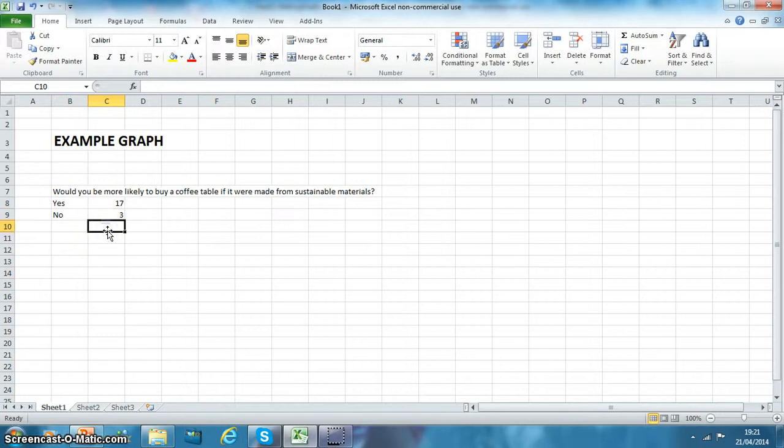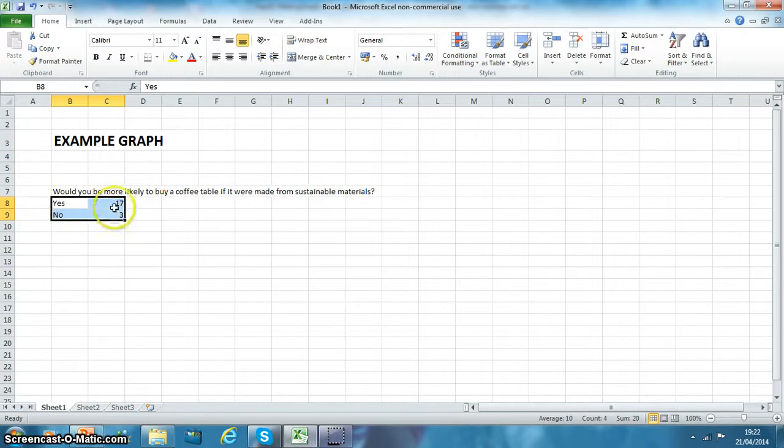Okay, so what I'm going to do is highlight the options and the number of responses. Highlight all those and just those cells, nothing else. That's really, really important. The highlighted area will be defined by a dark black box. And something that often confuses people is that the top left-hand cell, this one here, is always white and the rest are blue. That doesn't mean it's not selected. It means everything within that box is selected.